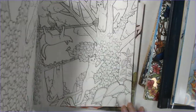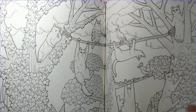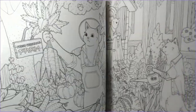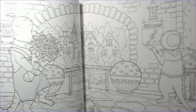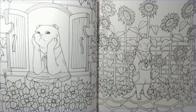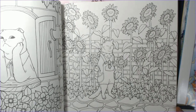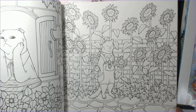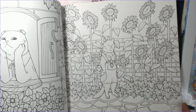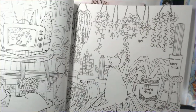This is Cat Coloring Therapy one — a very big book. You're only seeing little bits and pieces, but it is cats doing people things, which is my favorite thing in the world. These cats are so stinking cute, especially the ones in the overalls. That would be a really good picture to do right now with the sunflowers. I believe sunflowers are the official flower for Ukraine, so that would actually be a really nice picture to do — just in support. I might do that here very soon.